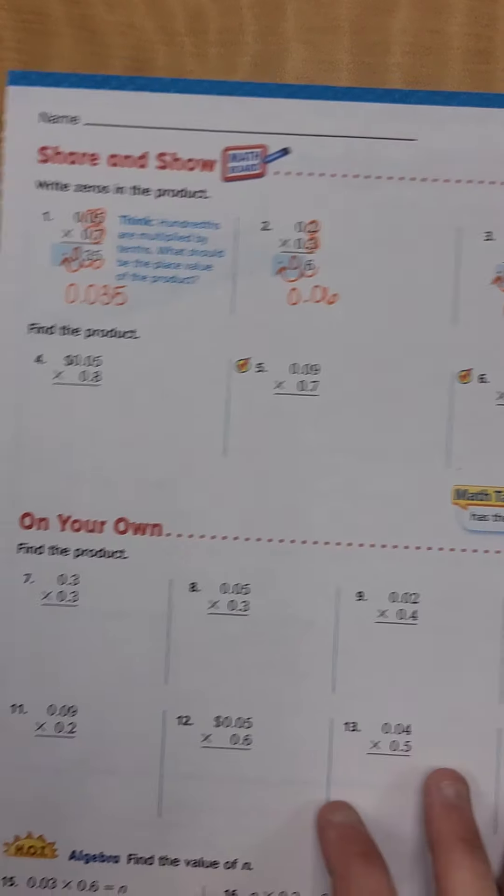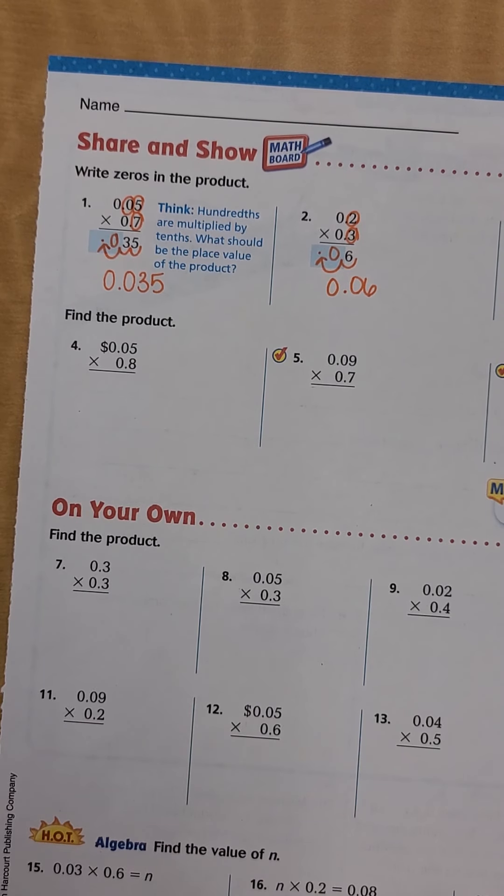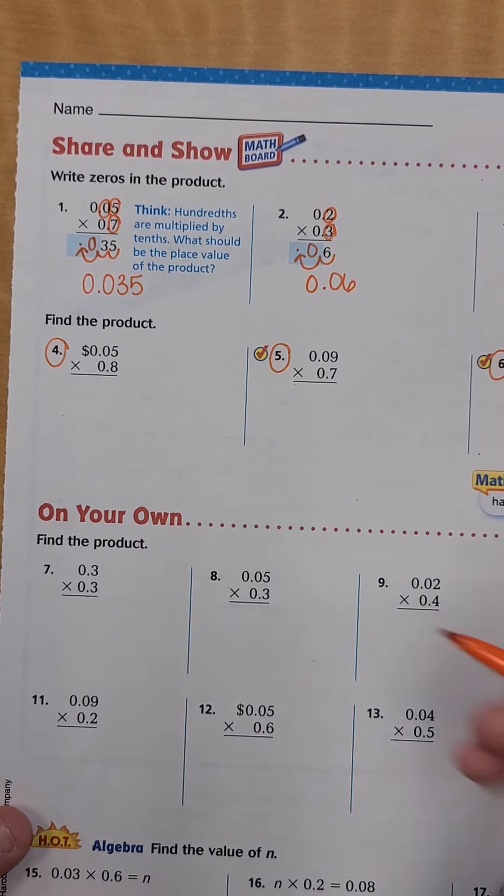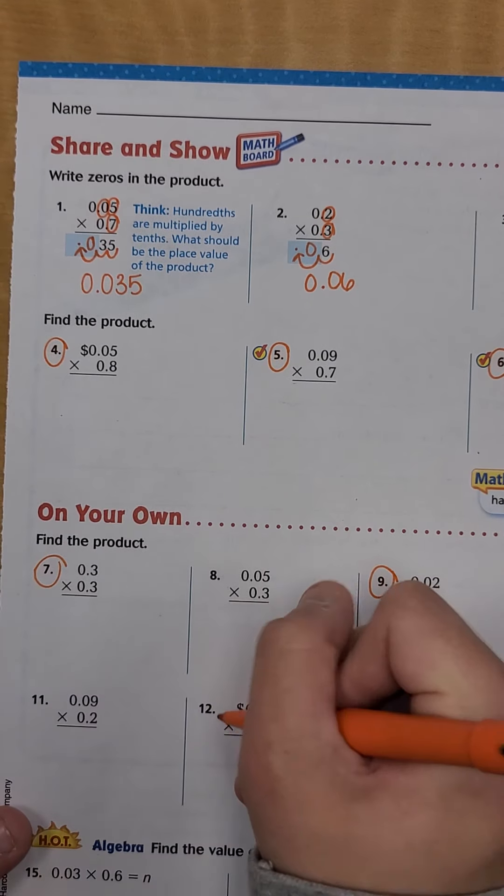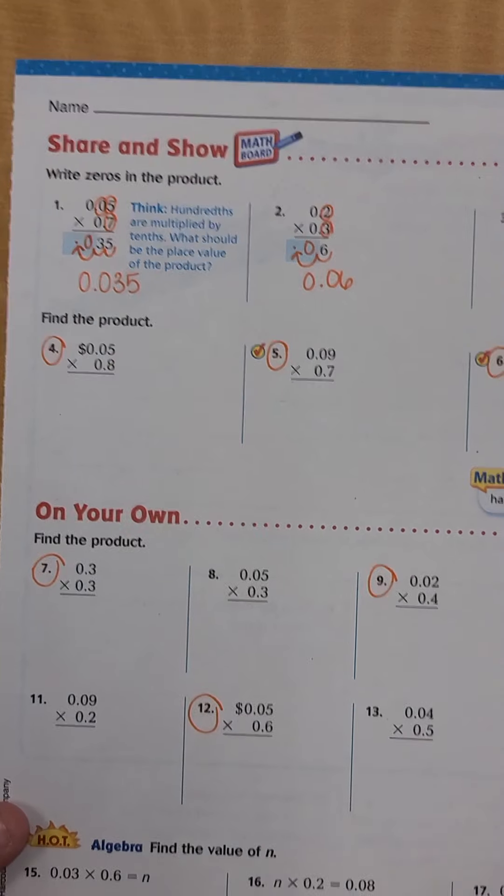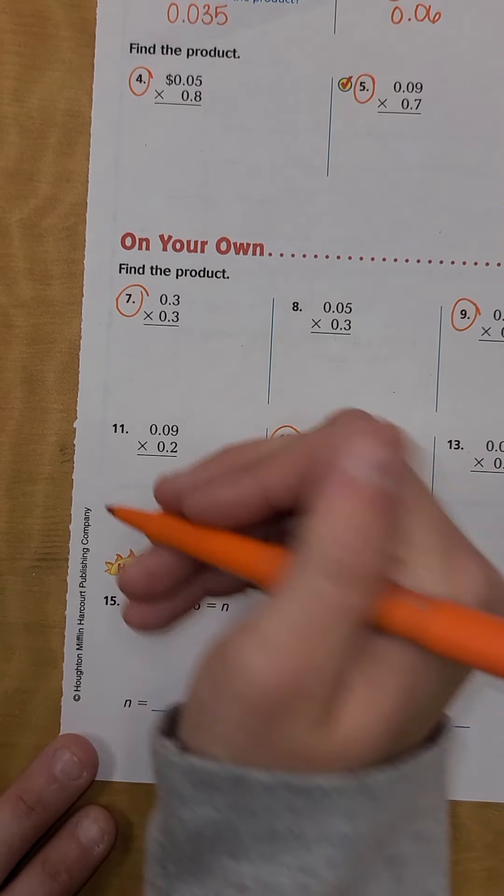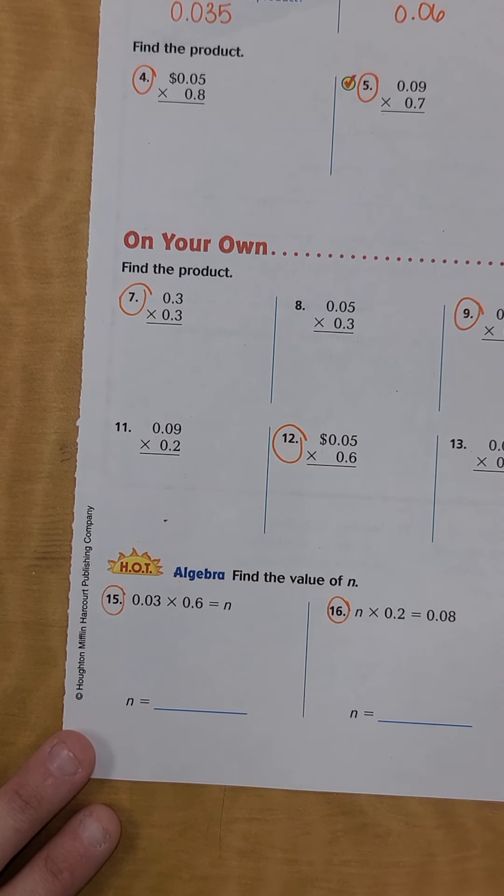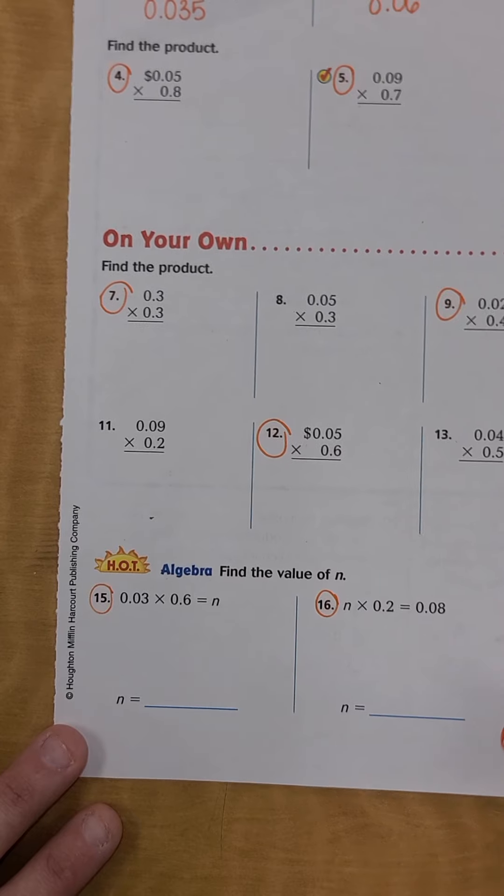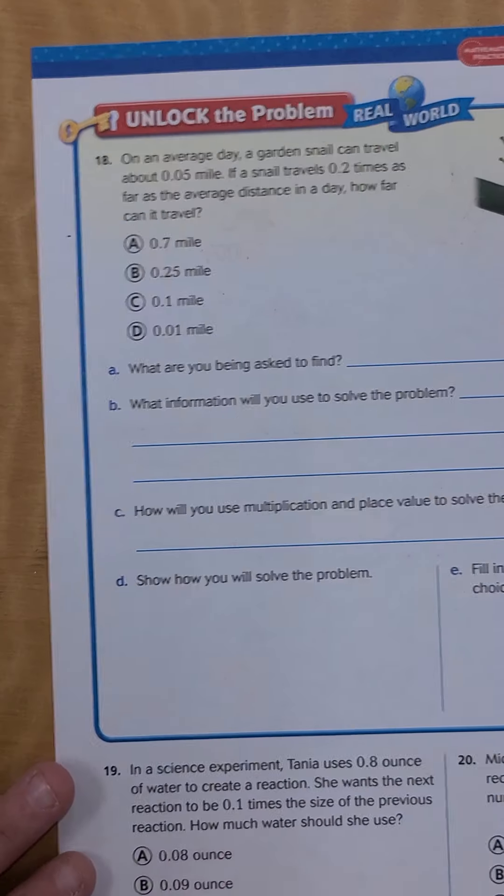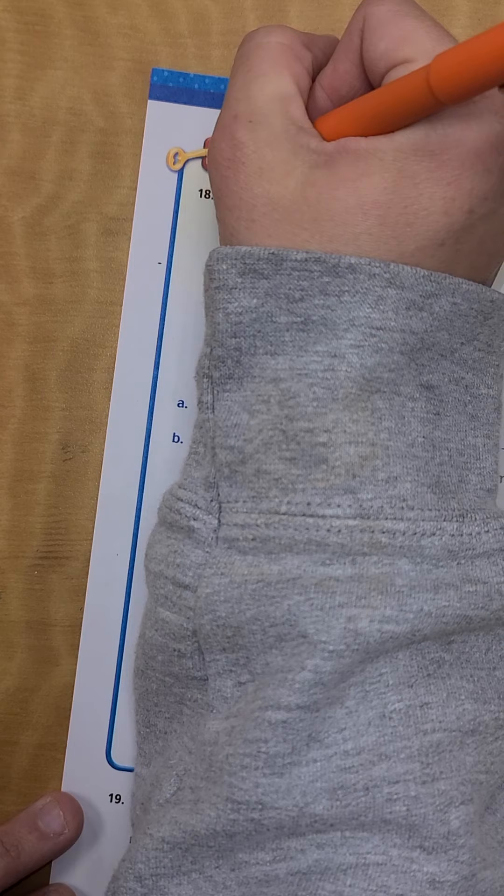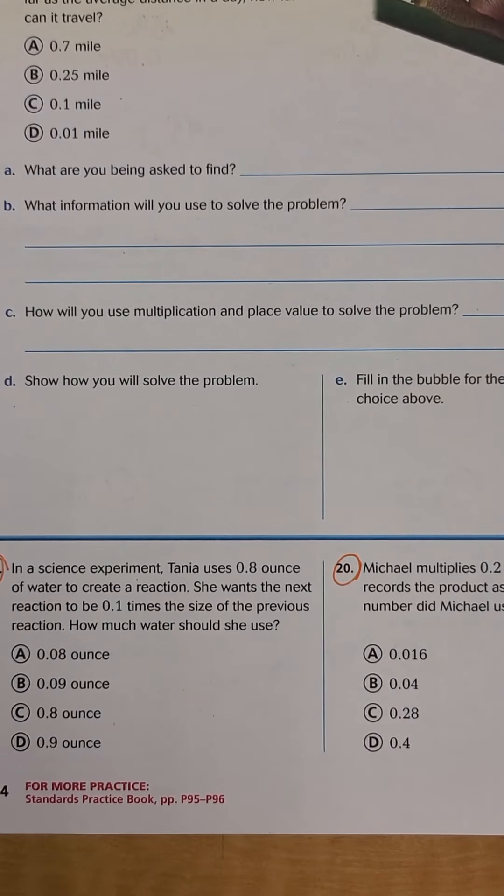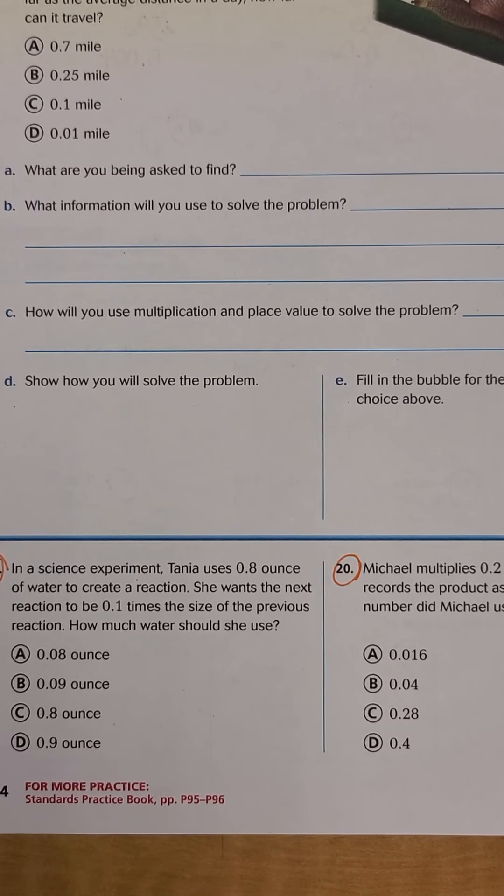Now what I want you to do, you're going to multiply just like we have been doing and find your answer. So I want you to do four, five, six, seven, nine, twelve, fourteen. Now I want you to do 15 and try to do 16 for me. Do those two hot problems at the bottom. Flip. 18, 19, and 20. Do those word problems. Those are really good practices, especially for getting ready for the upcoming test.